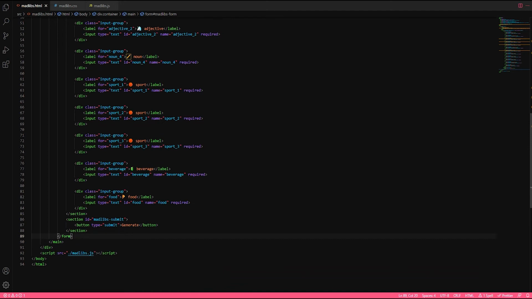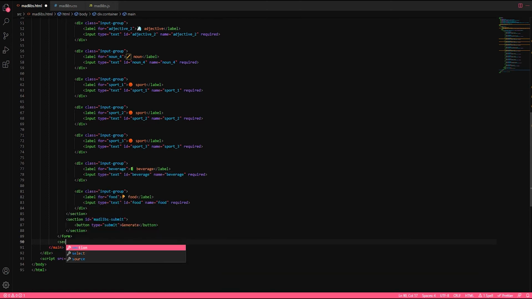So if we open up our Mad Libs HTML file, we don't want the form and our completed story to show at the same time. So we're going to create a section underneath of our form. That way one is not inside of the other. And what we're going to do is create this section and give it an ID of completed story. And by default, when the user comes to the page to fill out the Mad Libs form, we don't want this section to be showing. So we are going to give this section a class of hide by default.